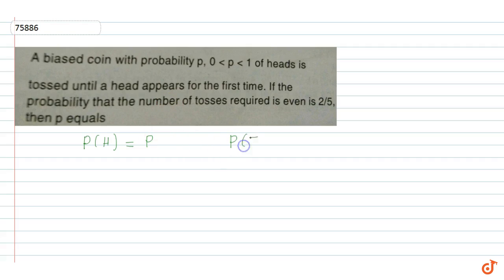Now if we see tails, probability of head coming it is equal to p. Now question what is here? If we see number of tosses even, then its probability is 2 by 5. So if we see number of cases even, then minimum, first case head is 1 minus p and second case head is 1 minus p. Then third one minus p and third one minus p, so it is 1 minus p whole cube into p.